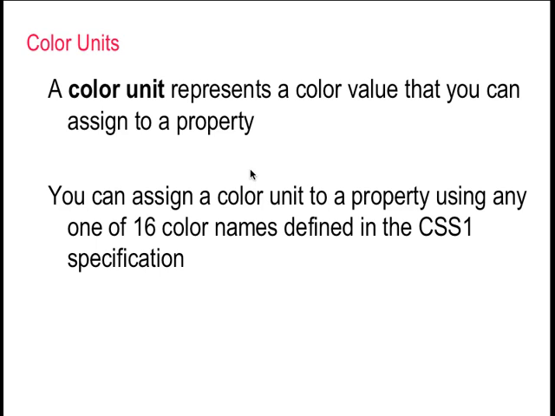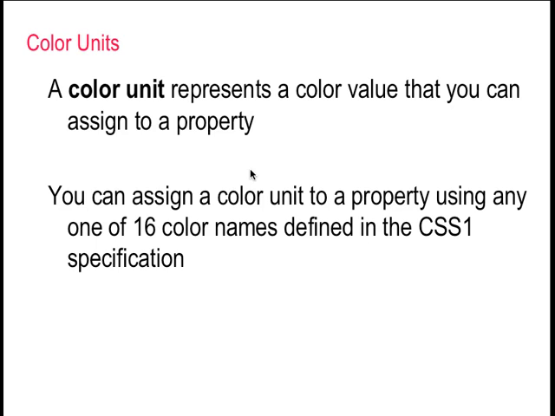We also have color units. The color unit represents the color value that you can assign to the property. You can assign a color unit up to any one of 16 different names that are defined in CSS1. We can also have color units that are predefined, and you can come up with your own color units.